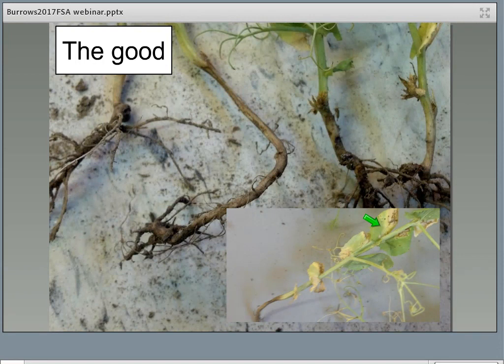This is a really good one because not only did I get a picture of the plant, seeing that the problem was that it was yellowed, but I also can see this constriction right here. And here's a close-up of that constriction on the pea root, which tells me that it's a root rot and the problem exists at the soil line, which suggests to me it's rhizoctonia root rot. And then I can request a sample to confirm that if the client's interested.